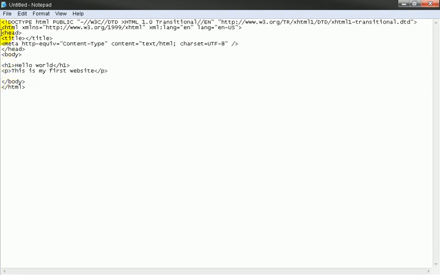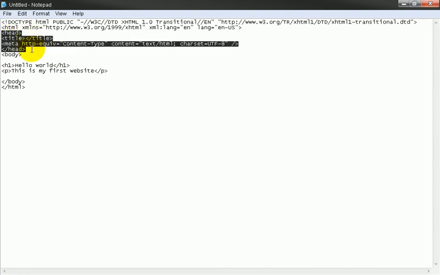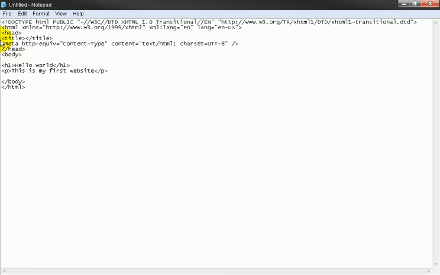Later in this course, we'll also take a close look at the other parts of an HTML document. For example, the very first line defines the document type and HTML version we're using. The next and also very important part is the head section. This section includes a great deal of vital information that will affect the appearance and behavior of our website. Let's focus on the title element, which defines the name of our website.